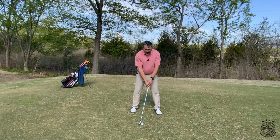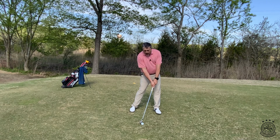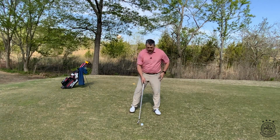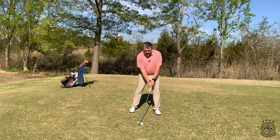So now I need to stand a little closer to the ball, because if I don't, I've reduced that amount. As I swing, now that club comes back to the ball, hitting it in the middle or on top of the ball. So getting a little bit closer as you set up to it, pushing those hands forward to hit your shot.